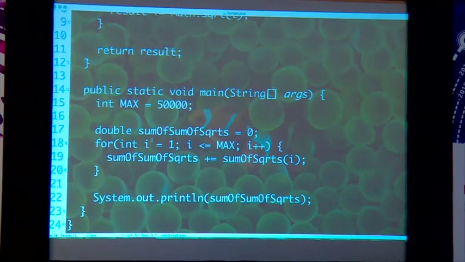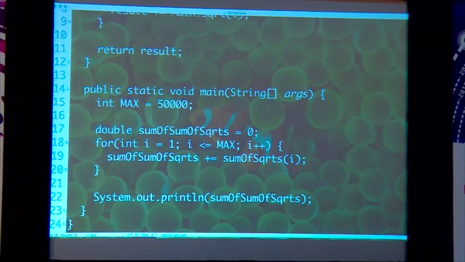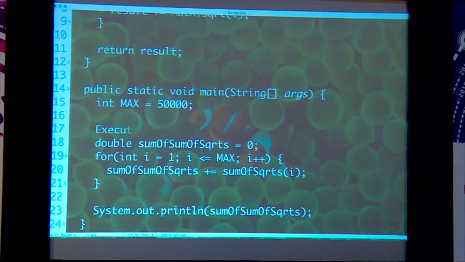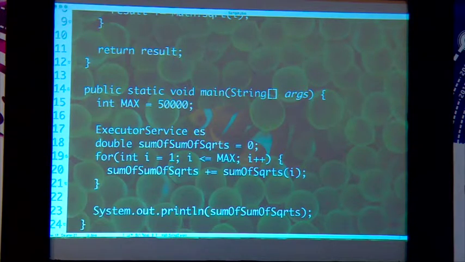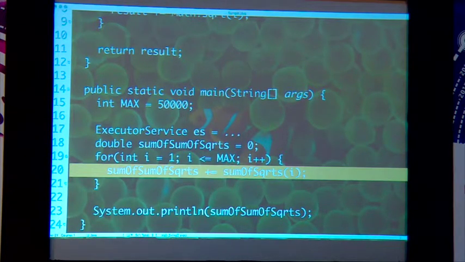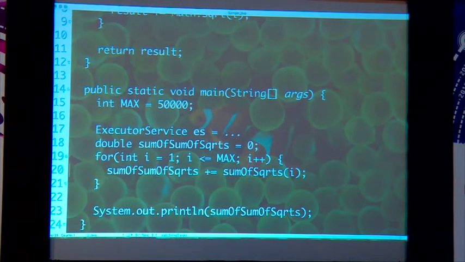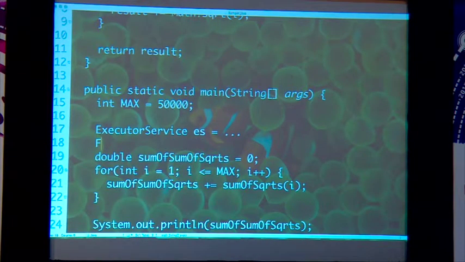Well, clearly I could use executor services. So what am I going to do? I will create an executor service, for example, and then I could go ahead and initialize it. I won't do this here, but I'll bring in the code a few seconds later to use it. But then what am I going to do? Well, these have to get the work done and get you the result. So for this, what we could do is create a future. Not just a future, a list of futures, right? And there's more than one way to do this, but one way is to get a list of futures and you can initialize it.